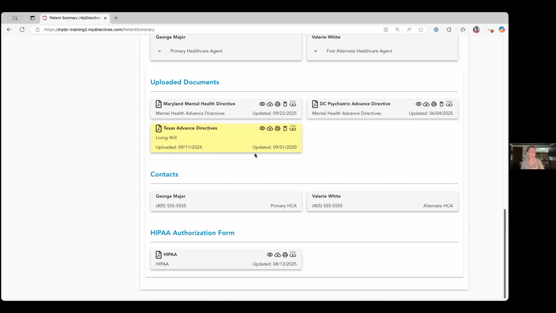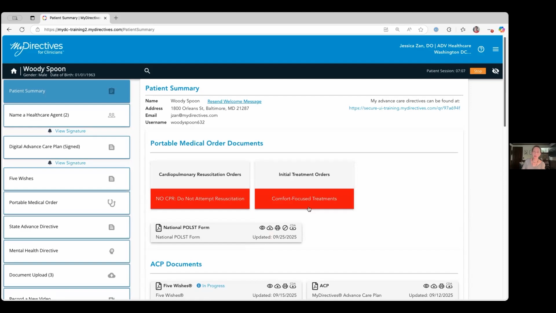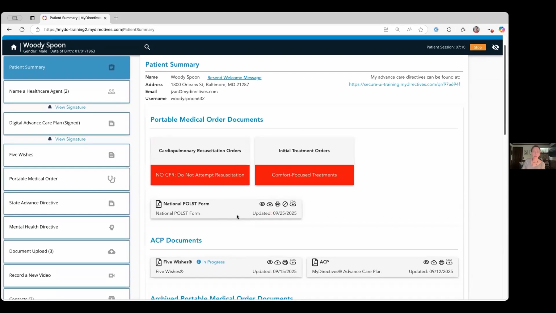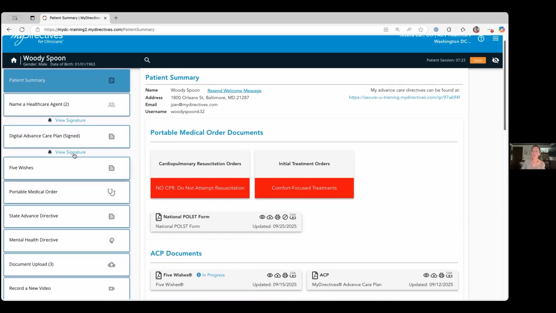There are some things that Epic has done to make them easier to find in the code status, but what we find is they often layer up on top of each other. So figuring out which one is the most relevant at any given point can be very hard. With our system, we're able to make sure that only the document that is currently relevant is what is surfaced for that patient. And notice even with this Five Wishes, while it's there because somebody has started something here, it's clearly marked as in progress. This is the one that's complete. I know where I need to cast my eyes to protect this patient.